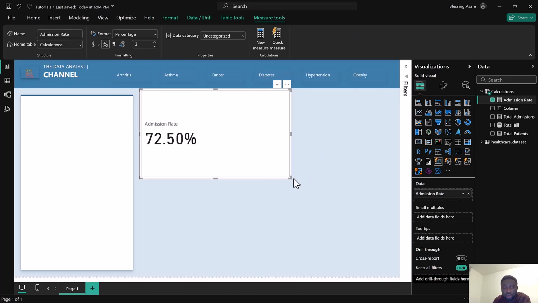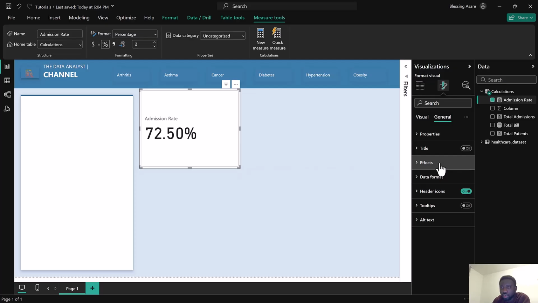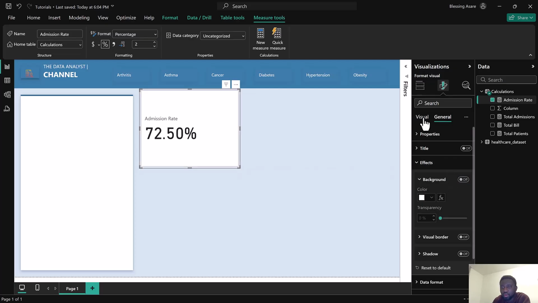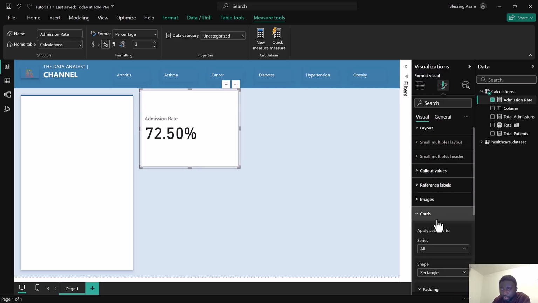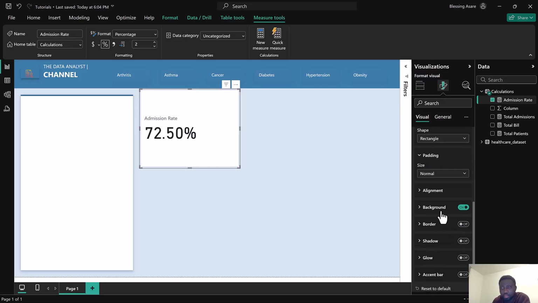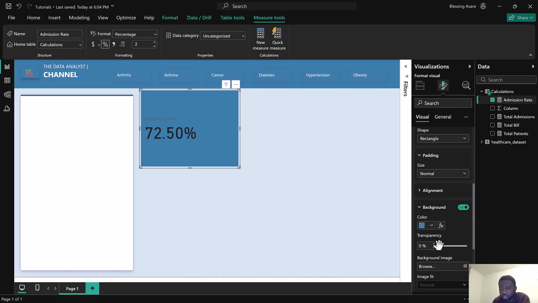And then I'll resize this. I'll come to format visual, come to general, and then turn off my background. And I'll come to my cards, turn off my border, and the background, I'll change it to this and increase the transparency to 75.